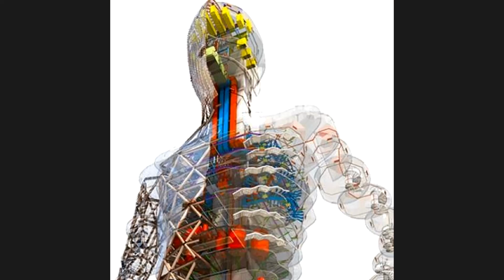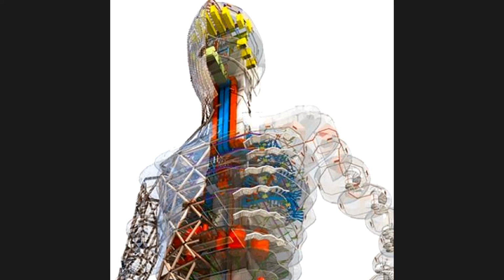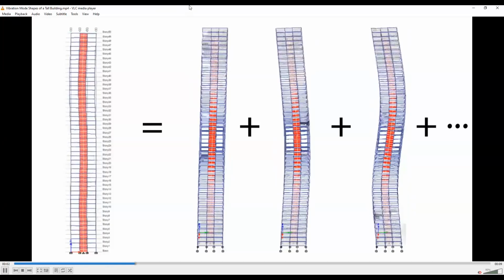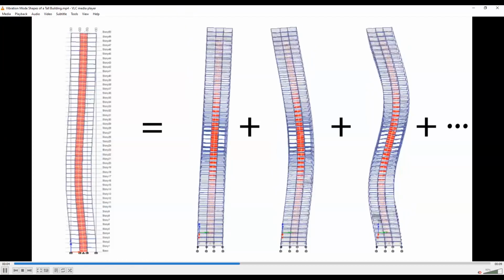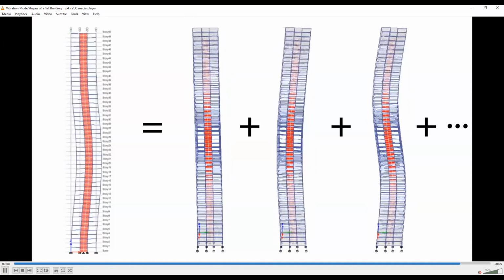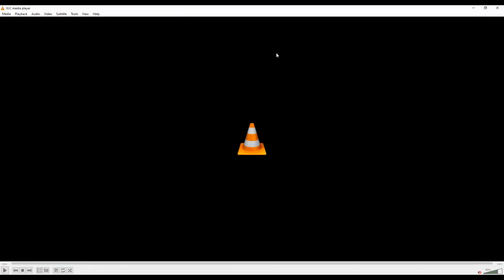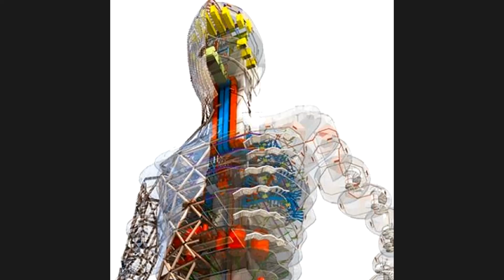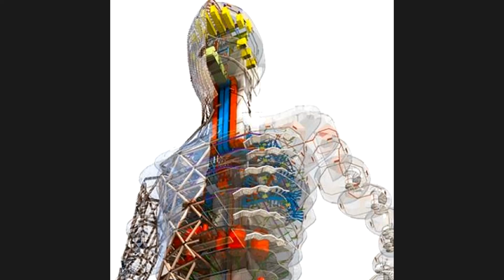Got it. Now if you see the vibration mode of the tall structure, let's see this one we have. Inside that you are seeing that whenever the lateral forces take place, these are the free mode vibrations of the building. That is mode one, mode two, and mode three. Got it? Got it, Karim? So now Karim will tell you the next part of this software.